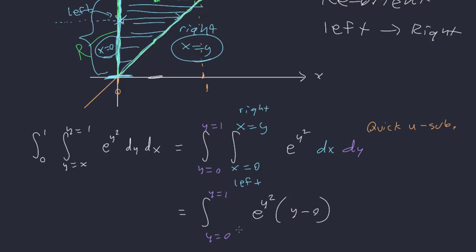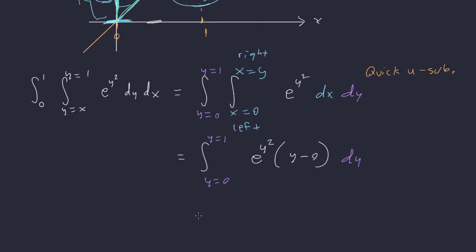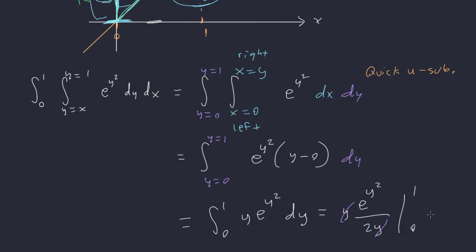Okay, so we're going to get now the integral from 0 to 1 e to the y squared y dy. Right, and if we simplify this, we'll have y e to the y squared dy, and this is where the quick U substitution will come in, because we'll leave the y here, the integral of e to the stuff as itself, divided by the derivative of the stuff. And provided the y's or the x's or whatever's left over actually cancels away, we're good.